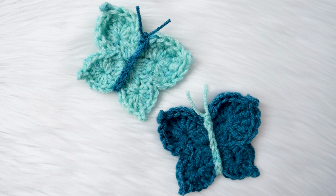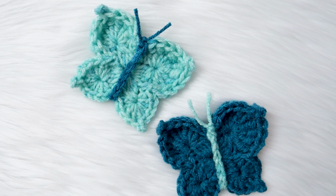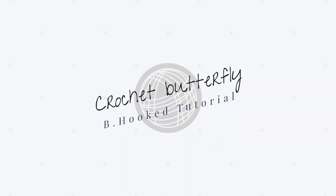Hey friends! These little butterflies work up incredibly fast and are really great to stitch on some of your projects. The step-by-step tutorial is coming up.